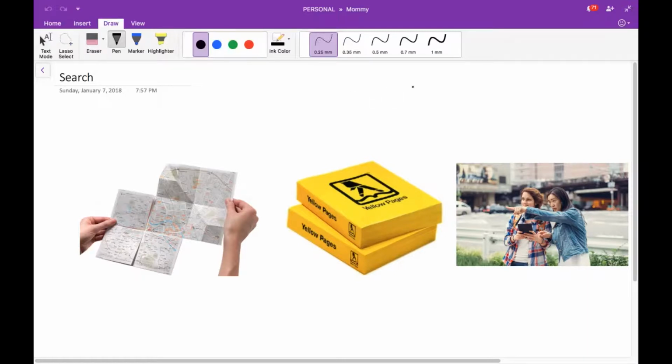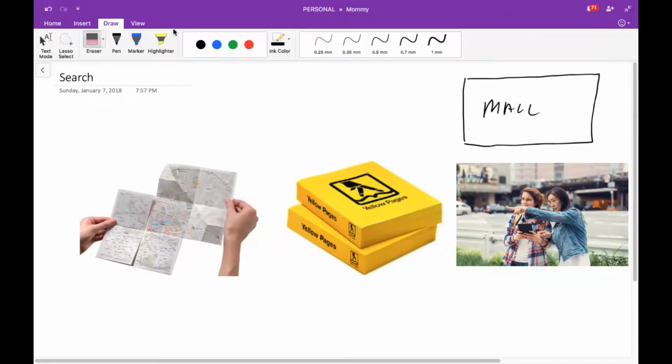Now, let's go back to the analogy about the mall. So we're going to draw this as our mall. Let's say this is the building for the mall, M-A-L-L. Okay, this is our mall, and we want to find that mall. Back in the olden days, how would we do it? Well, let's say we didn't know the address of the mall. The first thing we would try to do is use a map, M-A-P, and we would get some directions. And then we would say, okay, we're starting here and we're going there, and this is the location of the mall. So the map would help us to get there, all right?